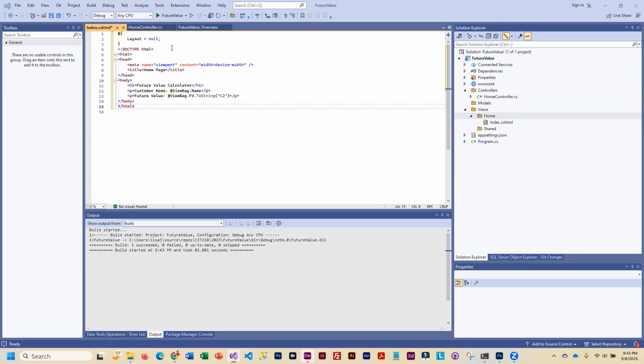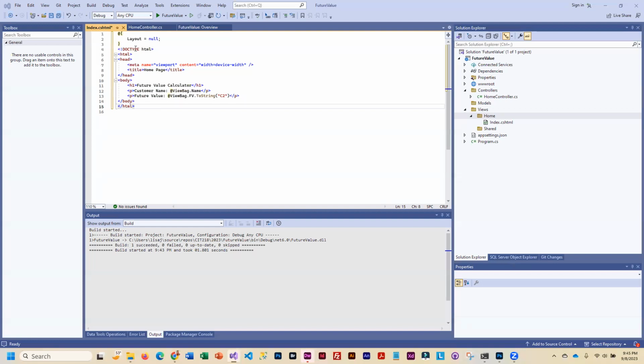Okay, so at the top, it's got layout equal null, which means that we aren't using a layout. Typically, the layout is shared, and we pull the views into it. But because we have the layout set to null, we have to have all of the HTML in here.